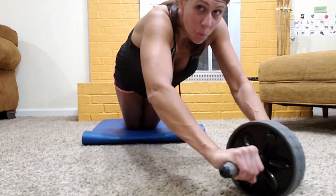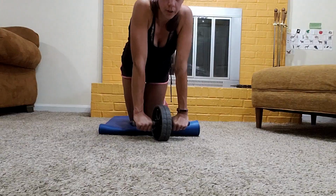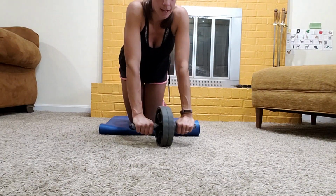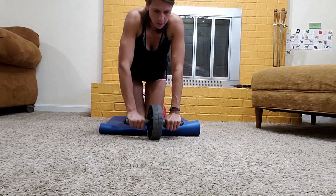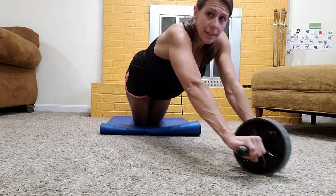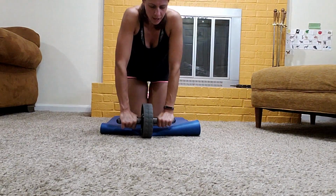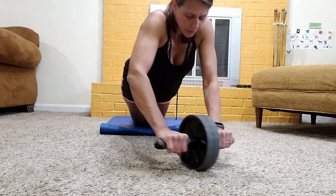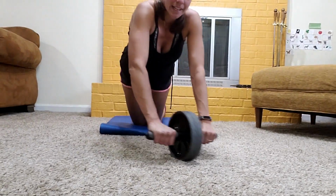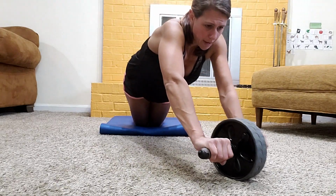Off to the left. 1, 2. We're gonna go to the left first this time. 1, 2. I should probably do alternating, but I don't want to do alternating because I like to really burn that one side while I'm working it. That's 5. 6. I find these a whole lot easier than those pikes.